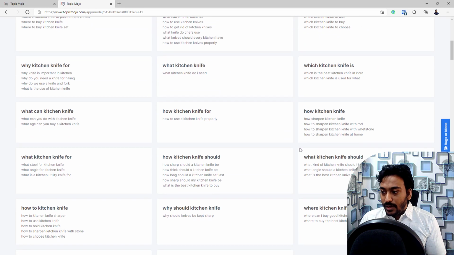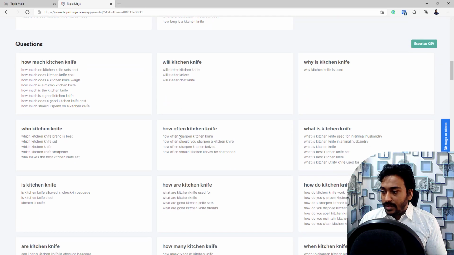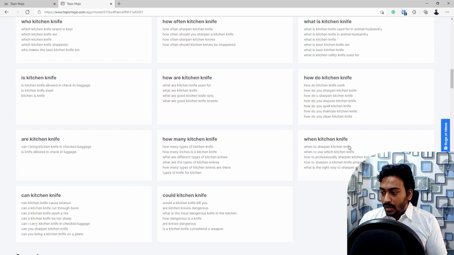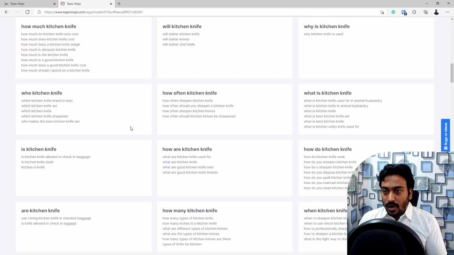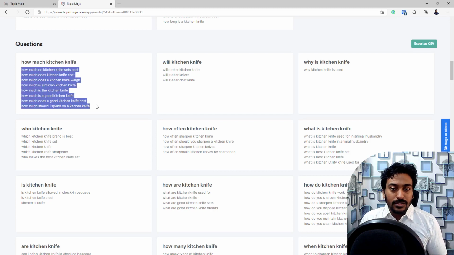So let's say if I take something like, how much does a kitchen knife cost, something like that. If I am writing a content piece on that, then I can essentially use these kinds of keywords also within my article, to increase the semantic connections or relationship between the entities, to get a better result on that.